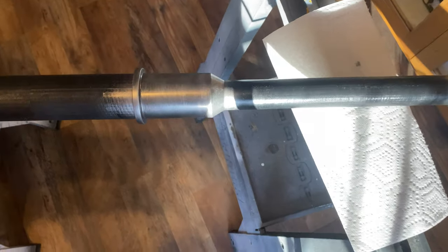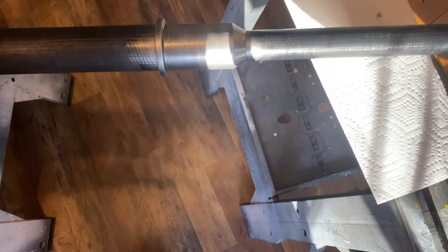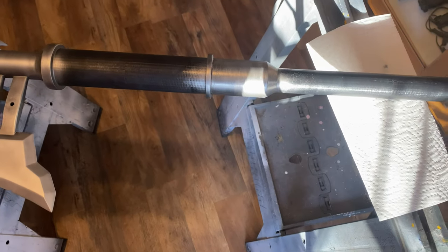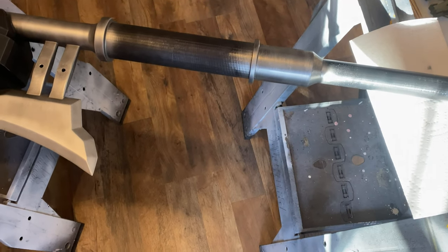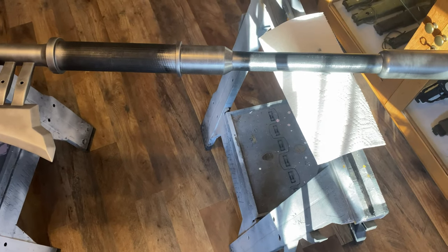You can see there, it gives it that nice brushed look. Now, it's not perfect. It's not great. But I'm at the point where I just want to get this thing done. So that's kind of what I'm working on right now.